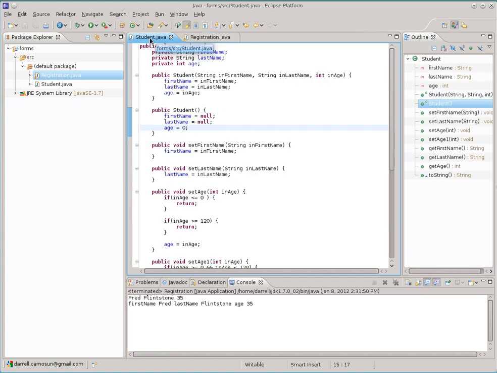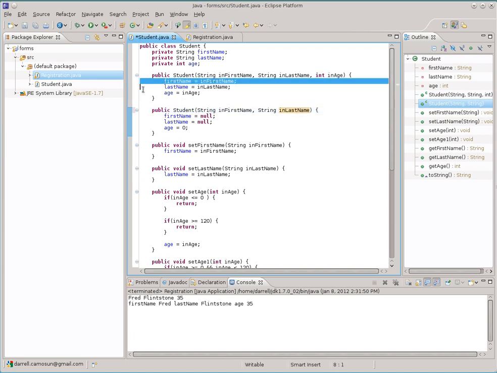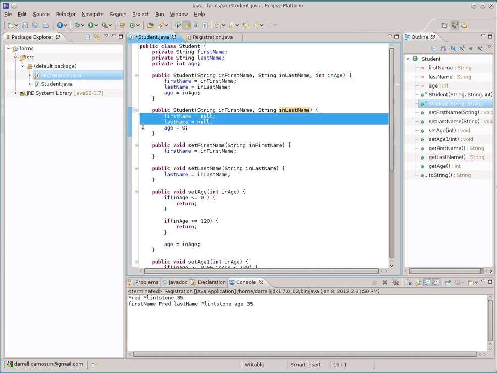In the case of our student class, I'd probably be satisfied if I got a first name and a last name from the student. I'm not all that concerned about whether or not I get an age. I am, however, concerned that I do get at least a first name and a last name. So what we can do here is change this constructor to essentially say that we think that the first name and the last name are the minimum requirements, and make sure those get initialized, and that the age can be initialized to 0.